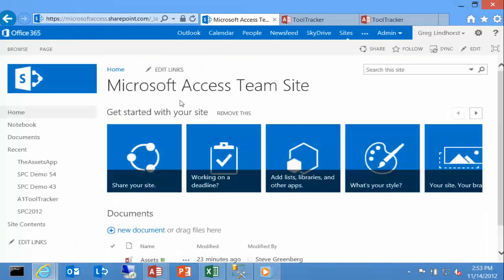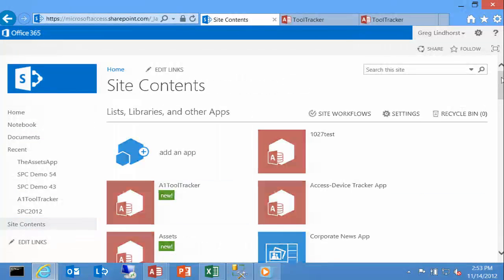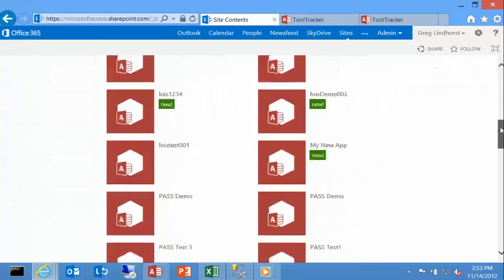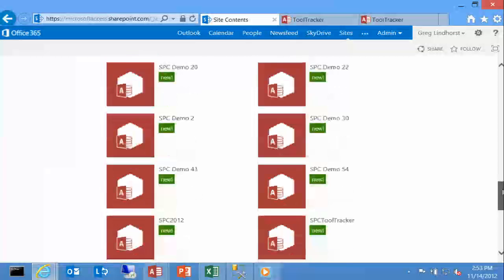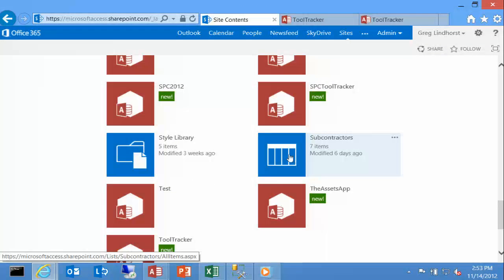Something like a SharePoint list. So if I scroll down, I can see that I have a list of subcontractors kept in a SharePoint list.